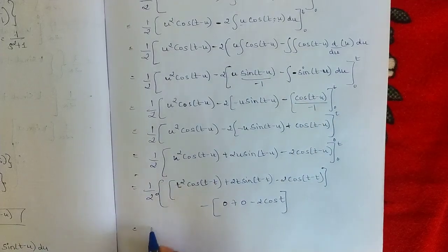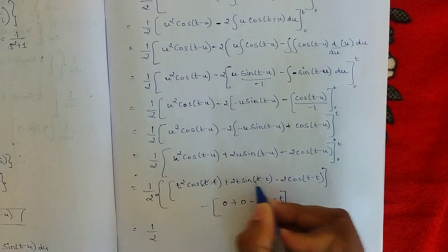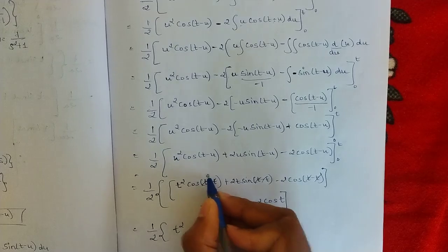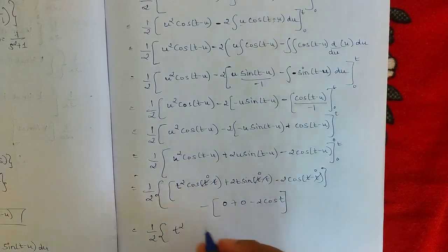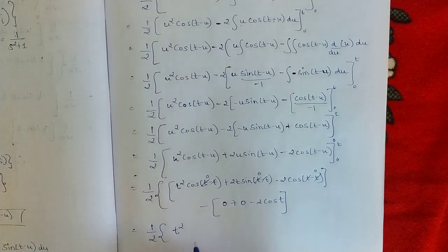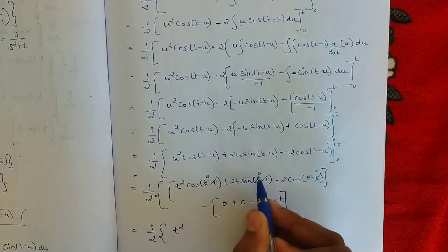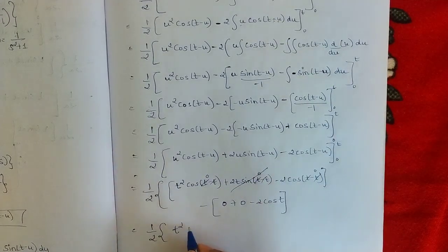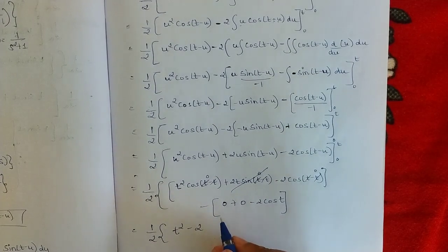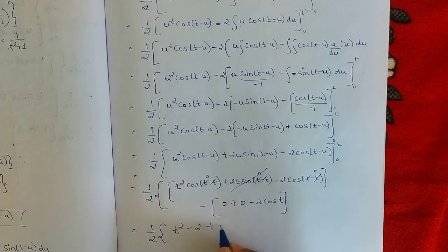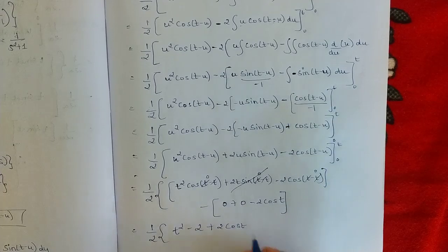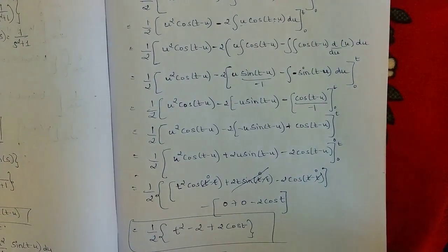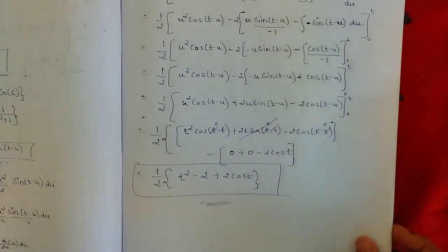Okay, so we are left with t minus t is 0, so t square cos 0, sin 0 and cos 0. Cos 0 is 1, so we are left with only t square. 2t into sin 0, sin 0 is 0, so this term goes, and again minus 2 cos 0 is 1, so minus 2, then minus into minus is plus 2 cos t. Okay, so this is our required final answer. So like this you should be simplifying this problem. Okay, so this is our final answer, note it down.